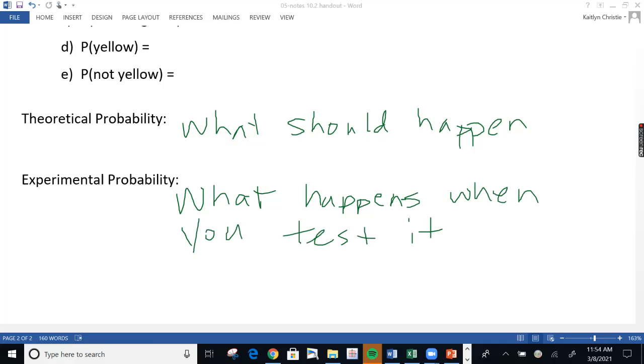And in a story problem, the experimental probability might come as Johnny is pulling marbles out of a bag, and he pulls 5 marbles out of the bag, and they were all green. That would still be experimental probability, even though you're not doing it, somebody is. So this is a person doing it, and this is what should happen in a perfect world.